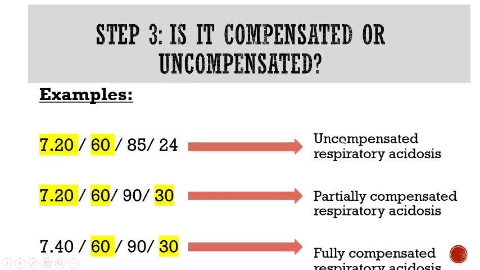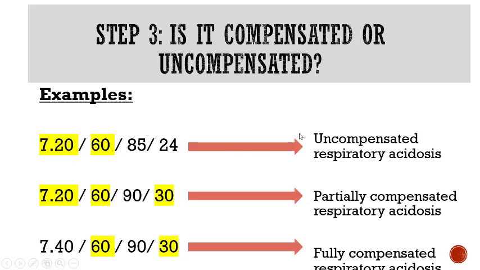So I'm going to show you a comparison of uncompensated, partially compensated, and fully compensated. And what I did here is I tried to use all of the same numbers so it's an easy relation. You're not going to worry about the oxygen at this point. So 7.20, acidotic pH, less than 7.35. You have an abnormal CO2. That's your acid. Abnormal CO2, it's elevated. Not going to worry about oxygen, and your bicarb is normal.